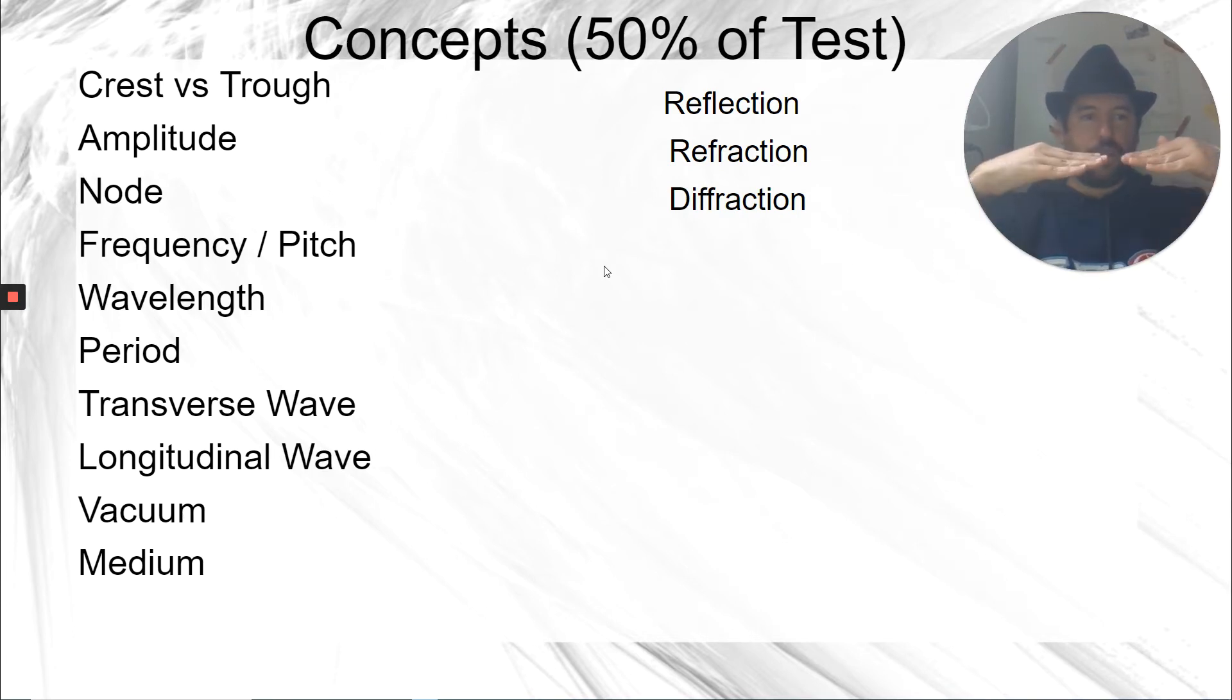Diffraction is if waves go through a slit and it creates those rainbows and it kind of spreads out, which is why we can hear things around walls, like around the corner of a wall if the door is open. It happens with water. It happens with light. We saw it when we held up the little diffraction gratings and all the colors, we held up to the light so you could see all the colors were shining through.